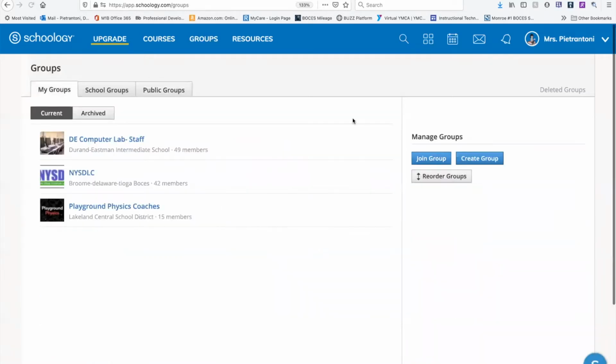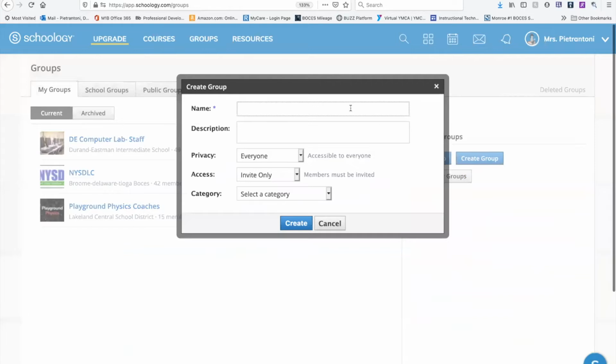So I'm going to go to my groups, and I'm going to create a group. And I can select the privacy level. Right now, I'm going to say no one, invite only, just because this is a test. And then the category could be a lot of different things. People use groups for after school clubs, sporting teams. I've seen many districts use groups throughout the grade bands to create common resources. So you can look at what category fits well and name it that.